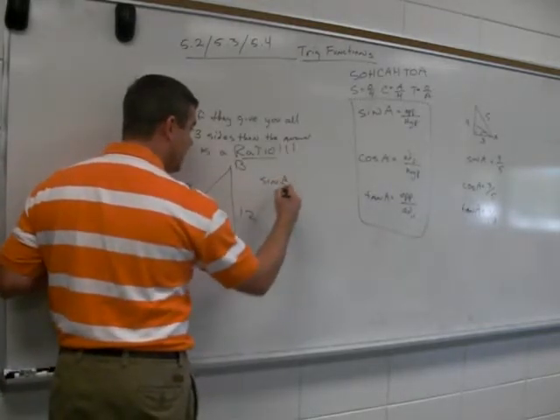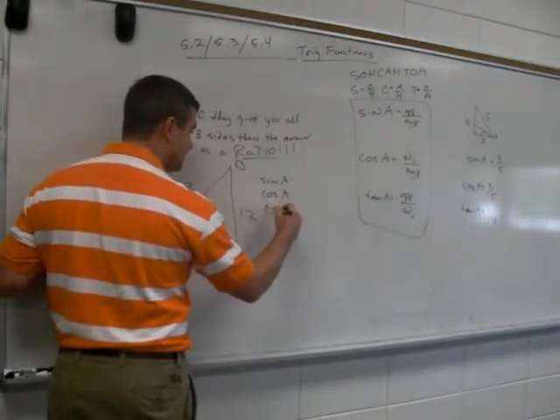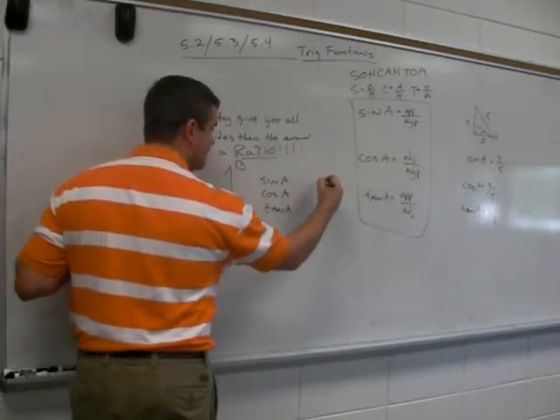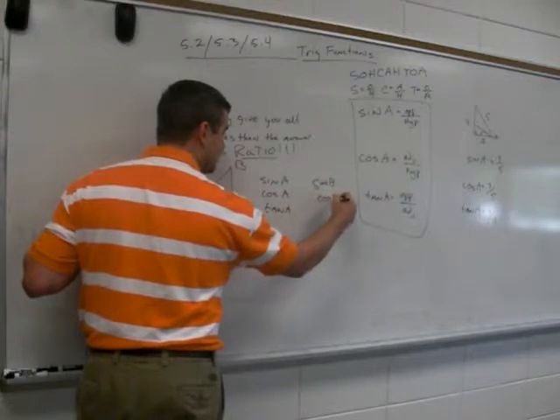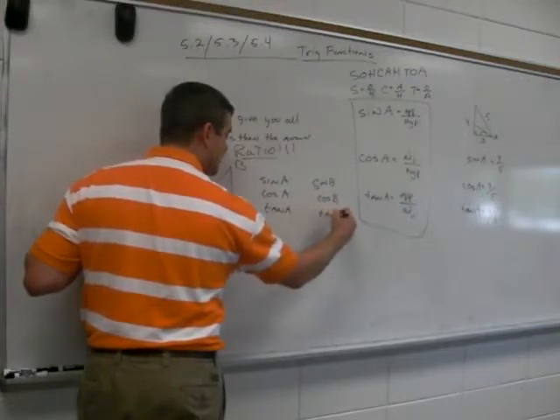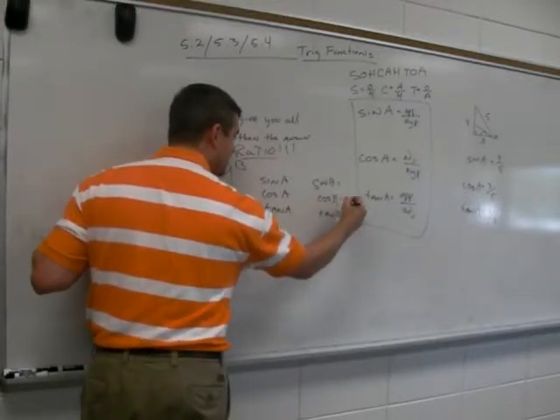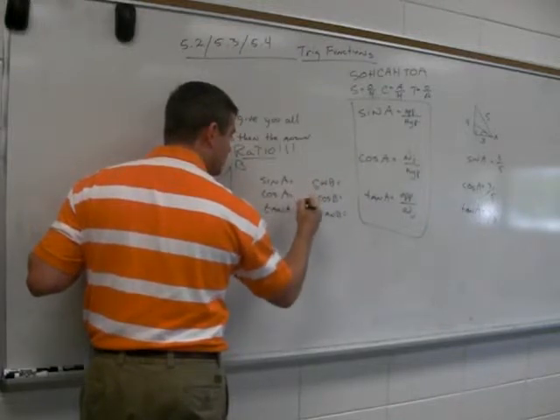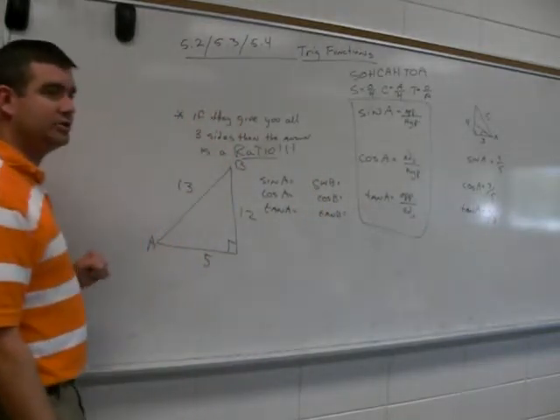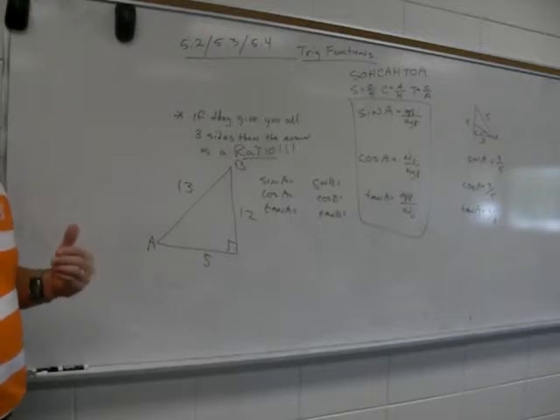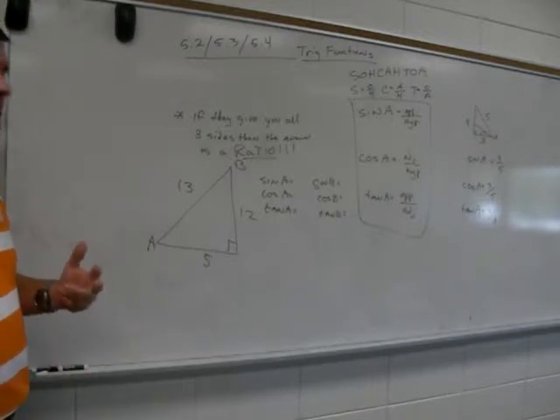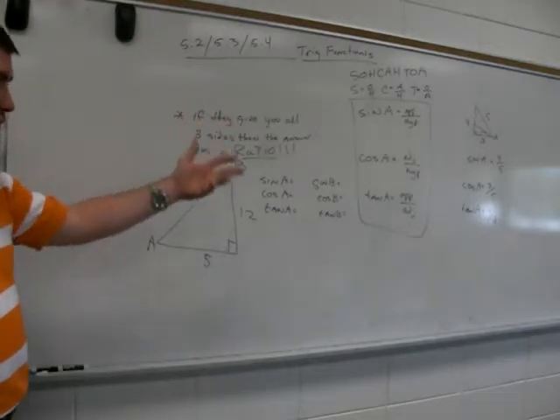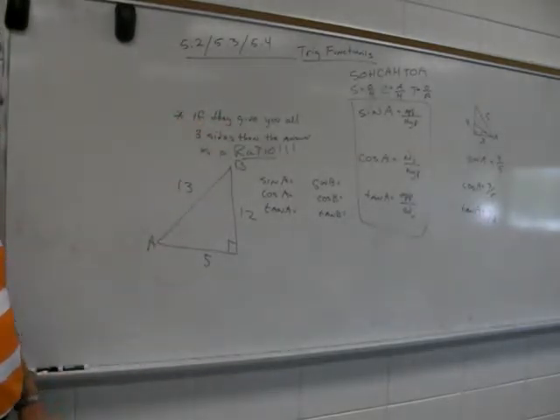So write these down. The sine of angle A, cosine of angle A, the tan of angle A, the sine of angle B, cosine of angle B, and the tan of angle B. Can you tell me all six trig functions? What's the answer going to look like? It's a ratio. It's a fraction. It's A over B. It's 4 over 5, 3 over 5, something like that. All right. So let's do these.